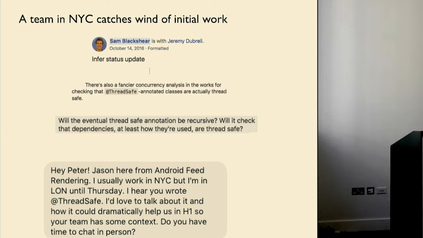But then we used to write updates to the Android community at Facebook, which is a couple of hundred programmers. And in his update, he said, there's this fancier concurrency analysis checking that the classes marked thread safe are actually thread safe. And I took this to mean if they say they want this class to be thread safe, it means all of the public methods don't race with one another. That was the theoretical approximation of that concept of thread safe that I was taking. And people started asking questions, right? Like, will it be recursive? They were asking, is it going to be an interprocedural program analysis in our terms? And there are some reasons, but they needed it to be interprocedural or it was a non-starter.